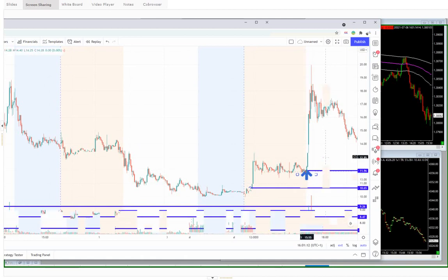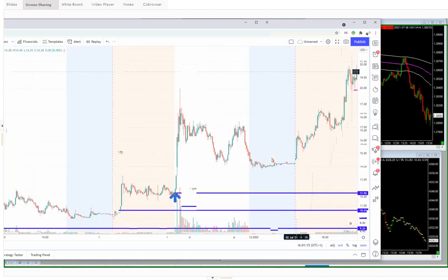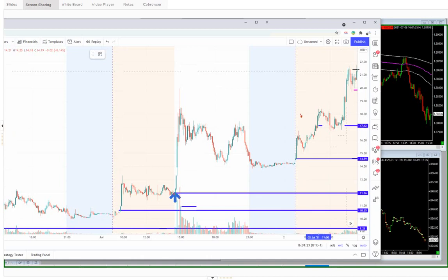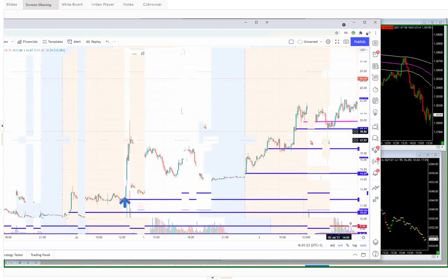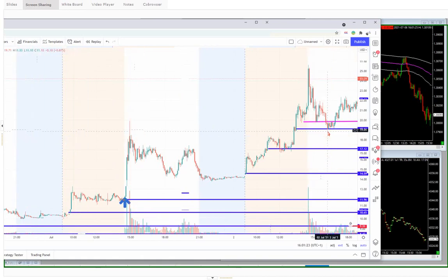Boom, straight away. We start seeing some cats coming in the pre-market again on MRIN. So the cats come in again here, and again here, and again here. We start paying attention to this as a possible buy trade on pullbacks. Look at that buy trade on a pullback, guys. $18, $19 a share. Look how easy it is to spot these areas to do business on. Crazy, right? So there's your next buy at 19 bucks.